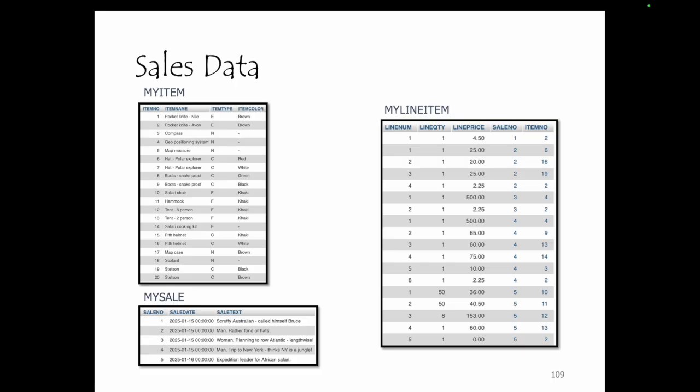So from this example, how many tables have we used? To get the sale date, we used my sale table, and we link my sale number primary key with my line item's foreign key sale number. To get more item details, particularly the item name, we link my line item's item number foreign key with my item's primary key item number. And the other information we can find in my line item by reading line quantity and line price. So basically we use all 3 tables. And when we use all three tables, we already know we need to use two join statements.